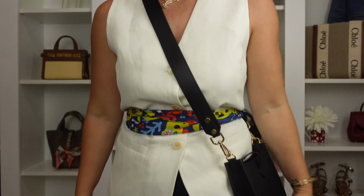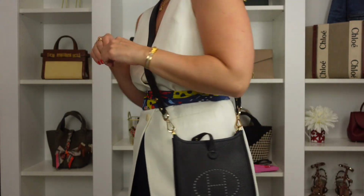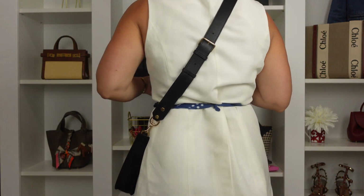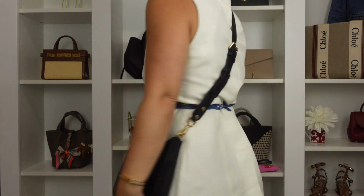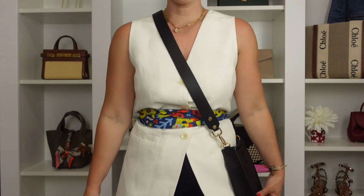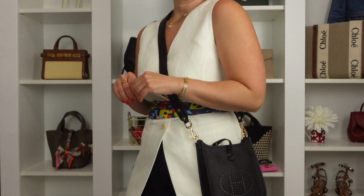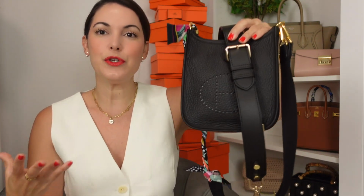I mean, at the end of the day, it's a black leather piece, so I feel like it'll pair really nicely for those occasions where I want to leave the fabric crossbody strap on the side and I want to pair it with a leather option. I can still style it with the Twilly as like a little drop kind of top handle, which I share in that video that I mentioned. So I think that I do have options and possibilities in order to go this route for the strap.